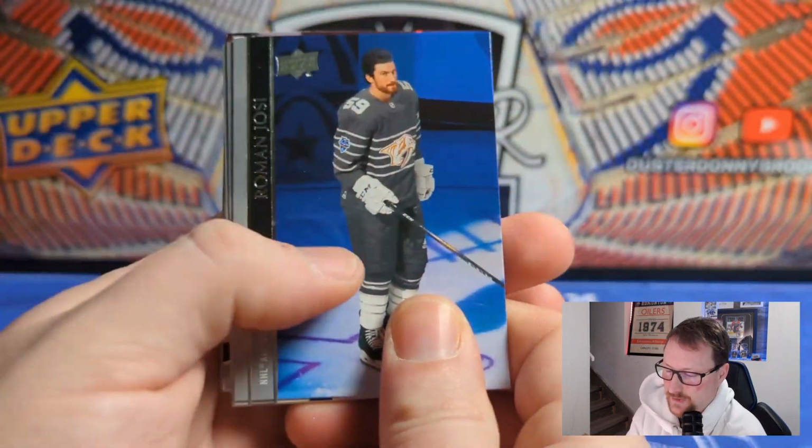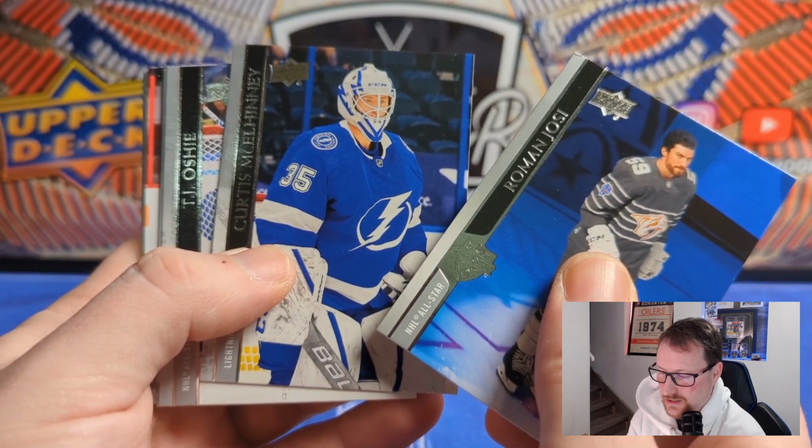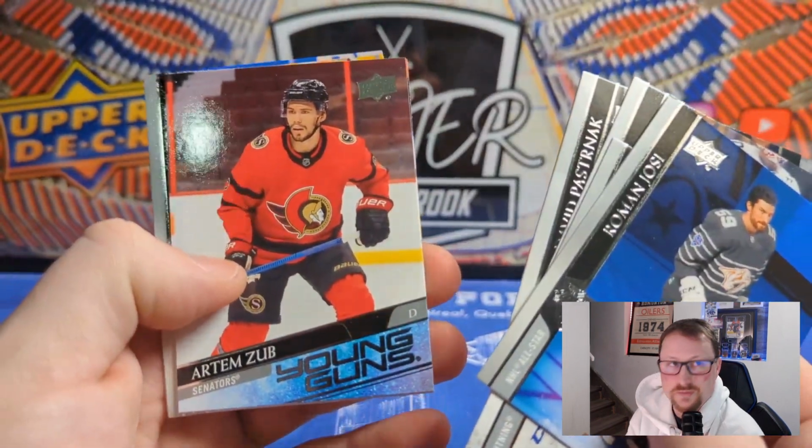I feel like I've already hit as many Young Guns this box as I did my entire last box. McElhaney. Where did McElhaney end up? He ended up in like Carolina, I feel like. Can't remember. He definitely left. He got waived, I think. Anyway, lots of All-Star jerseys. It's kind of a staple of Extended. And they got Artem Zub on the Young Guns.